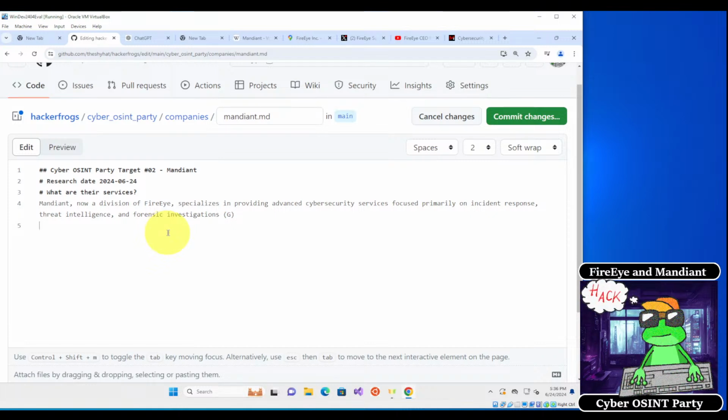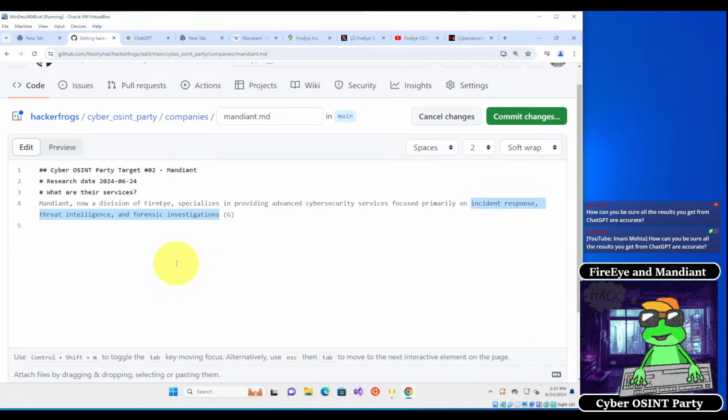So what are their services? These things. I guess incident response and forensics investigations are two of the big things that are associated with Mandiant. How can you be sure all the results you get from ChatGPT are accurate?